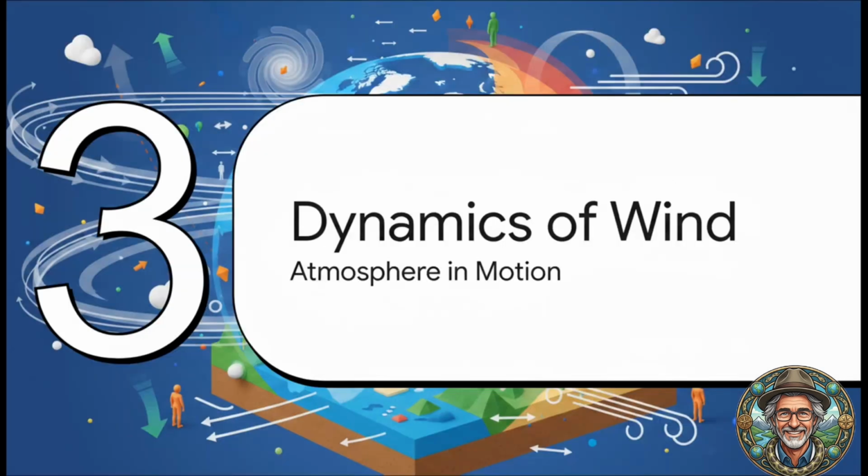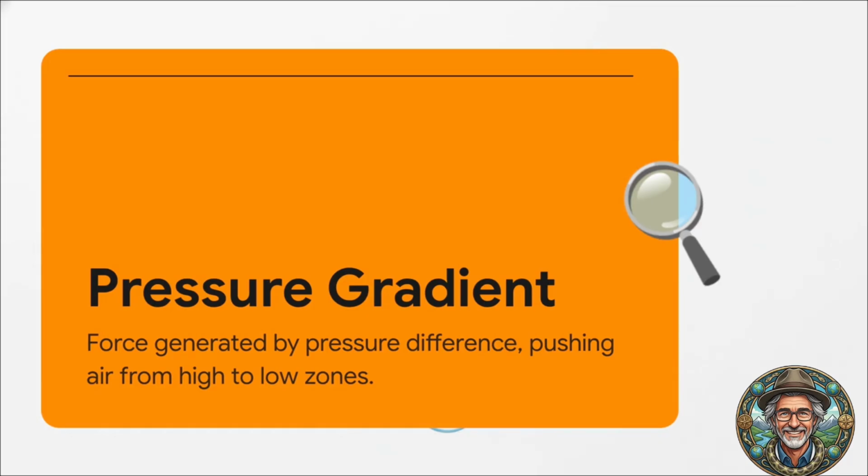And that brings us to Section 3, the dynamics of wind, the atmosphere in motion. So, we just learned that air pressure moves vertically, up and down. But that begs the question, why does wind constantly blow horizontally across the map? Well, the answer lies in a simple physical rule. Air desperately wants to rush from a high-pressure zone to a low-pressure zone. The difference between those two zones generates a distinct physical push, and scientists call this the pressure gradient force. The larger the difference in pressure between two areas, the harder this mechanical push becomes, and the faster the wind will rush across the map. This is the exact literal force that drives air from one corner of the globe to another.